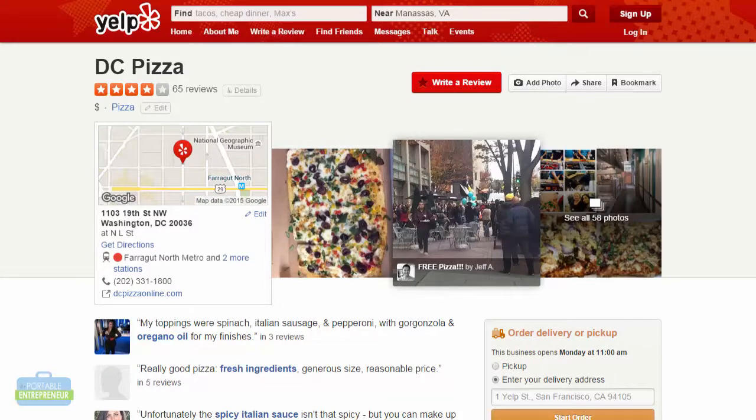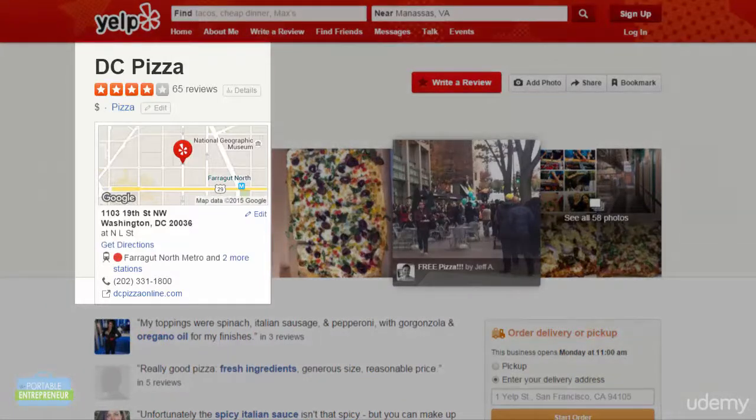Now, a lot of the information that they include here is something that you would also want to include on your contact page. So on a contact page, I'd like to include the business NAP information, which again is the business name, the business address, and the business phone number. Also very important for local businesses is to include a Google map on the contact page. You don't want this to be just an image, you actually want this to be an interactive map. You can choose whether or not you'd like to include directions.